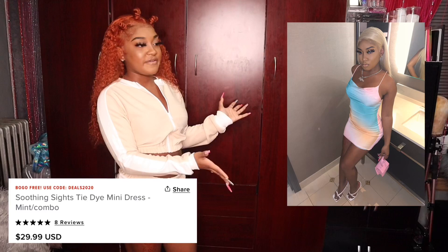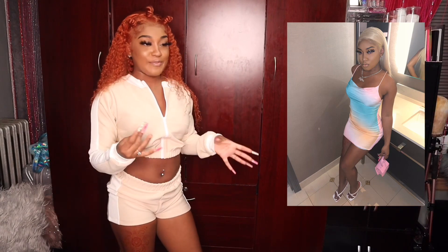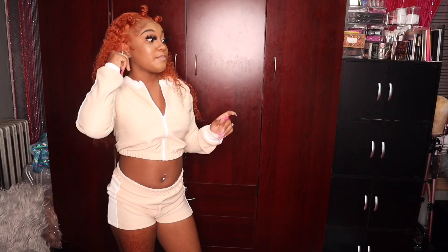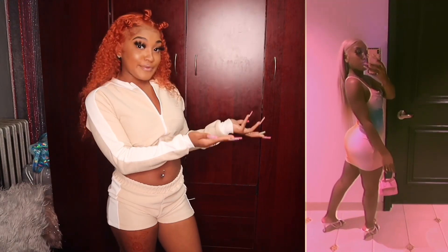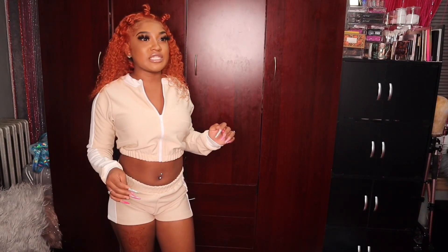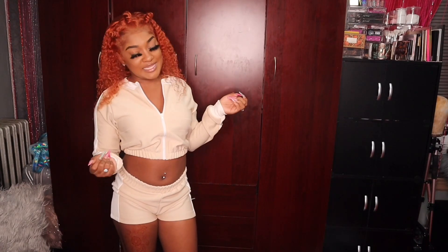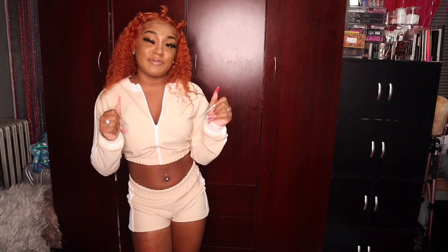There's one outfit in this haul I can't show you because I wore it on my trip with my boyfriend to AC — you'll see that in the vlog soon. It's a tie-dye dress and it's in the wash right now. Here's a picture of me wearing it — I slayed! It's really silky and form-fitting, not too tight, breathable, and I didn't even need to wear a bra. The colors really brought out my skin tone, which I wasn't expecting because I don't usually wear colors like that.